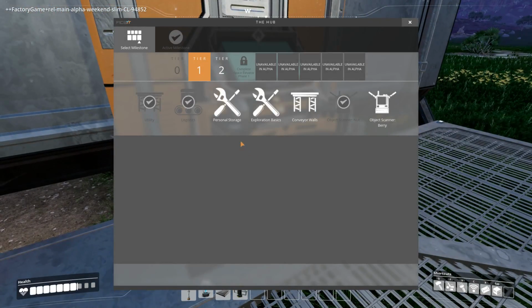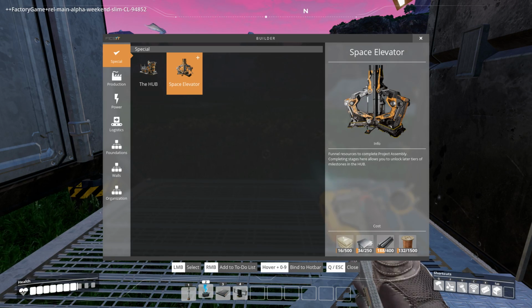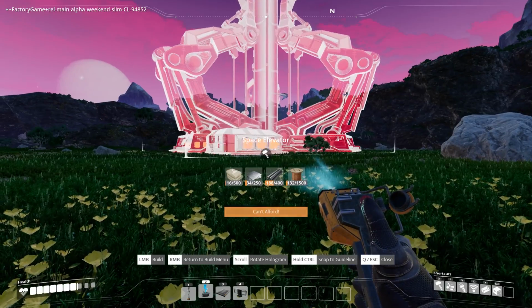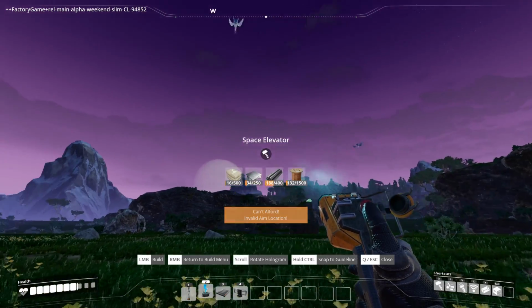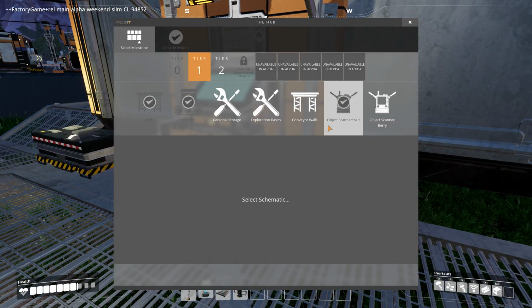I think it's time to look over here. If we want to make the space elevator, how do we actually make that? Let's take a peek. We have all of these automated. Oh my lord, this thing is actually massive. It has inputs. Oh, I understand. We input the resources in there. I see now. We'll get that going very, very soon.